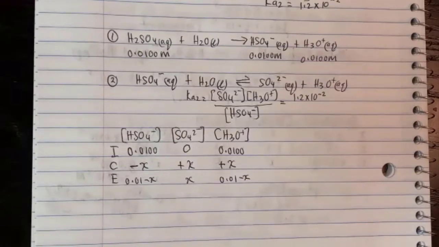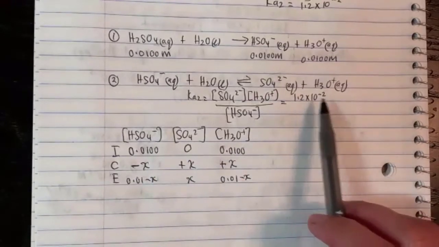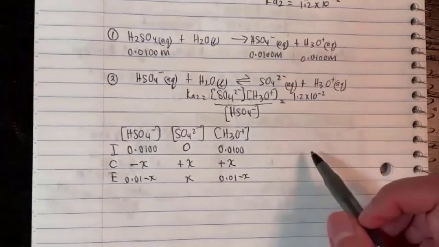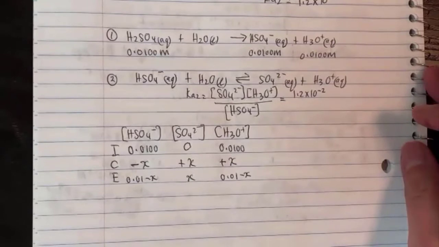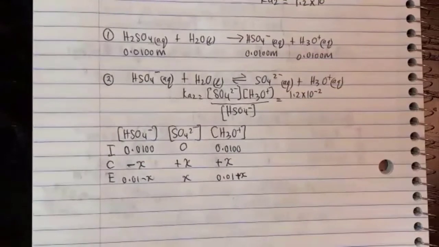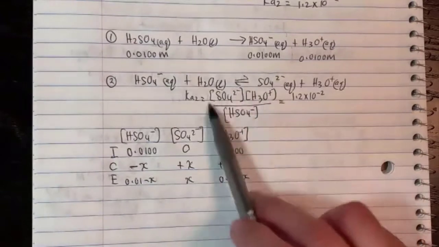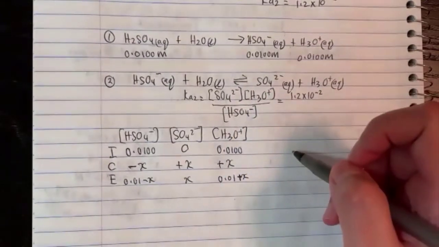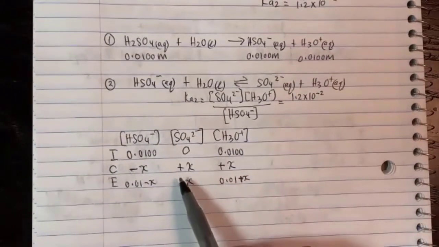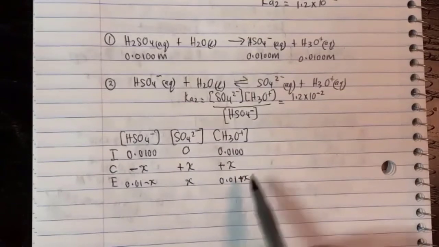So then we can't really use our shortcut because our number is literally almost the same as the K. So there's no shortcut involved here. Would the H3O plus be 0.01 plus X instead of minus X? Oh yeah, it is plus X. Thanks. Because you just follow. Okay, so now that you have this part here, we're going to plug it up here. Very good catch, because that would have made me go through a series of math and make huge mistakes just because of one sign here. So it's always good to check. We want to put plus X.